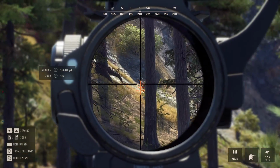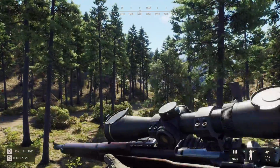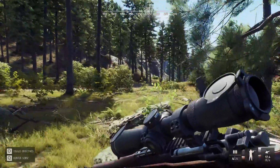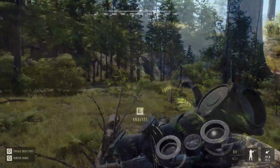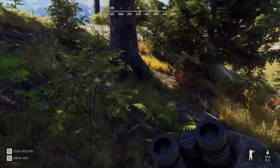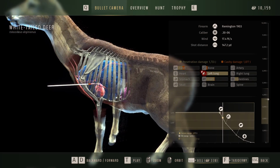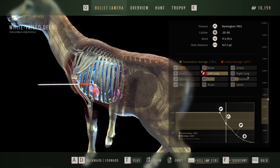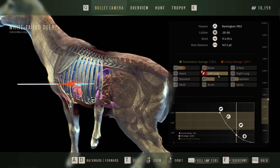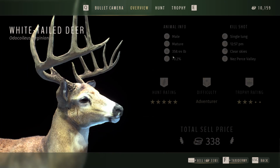That is our first shot, but it looks like it did pretty decent. And again, kind of to be expected, it's tough to get a perfect angle every time. Not the best of shot angles, but it certainly performed decently well. And I would say he made it maybe 10 yards beyond where we last saw him, so brought him down pretty quickly. Let's hope this was not a mistake, but lung and liver actually, and a little bit of intestine damage as well. Not half bad. I would kind of equate that to probably a little worse than a double lung shot, but pretty close considering the angle that we had to work with.